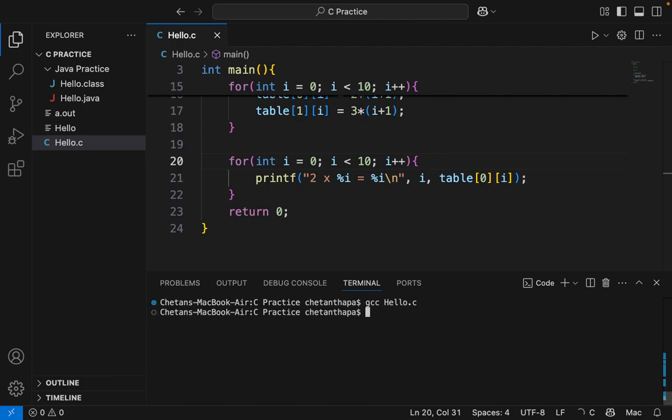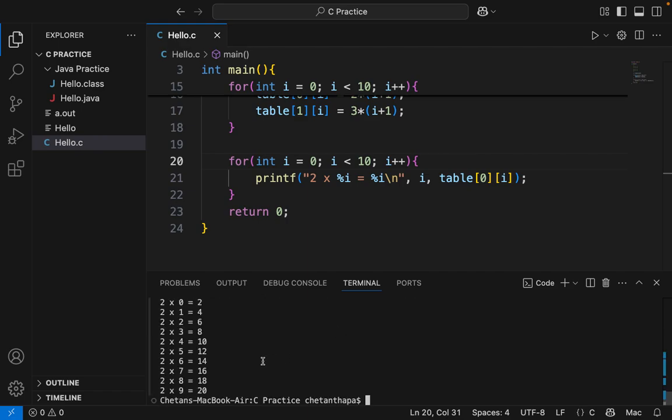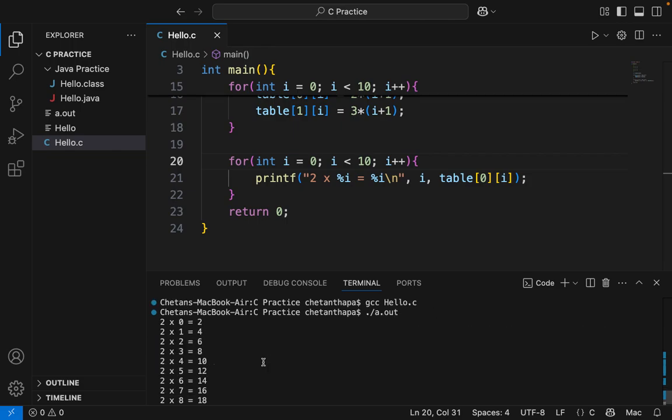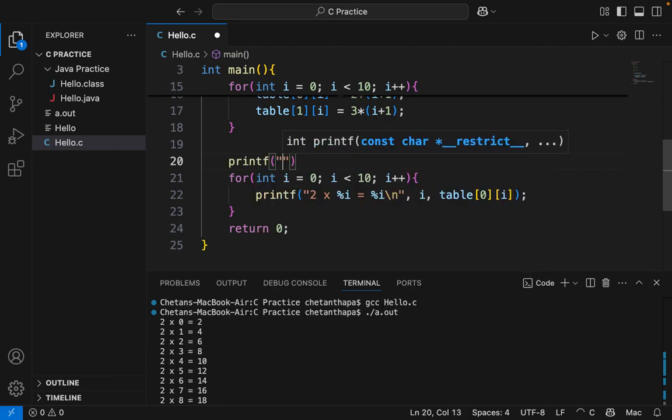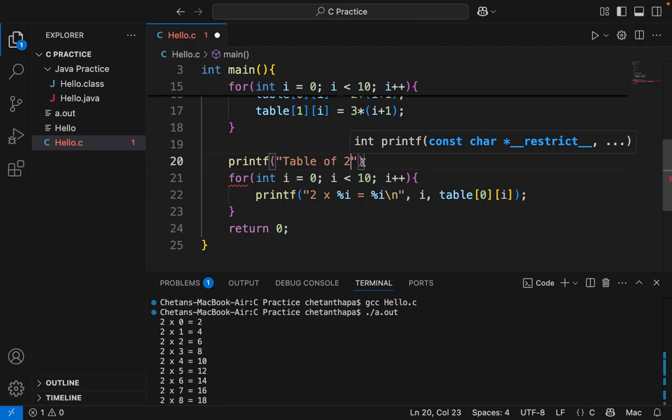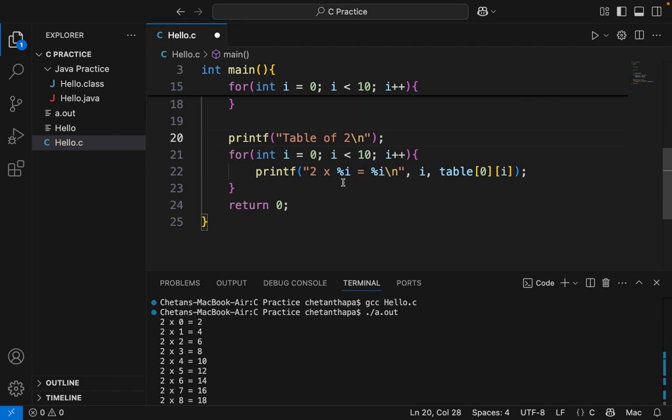We just need to make a line. Okay, the table of 2 is running properly. Similarly, by using a for loop we can print the table of 3.